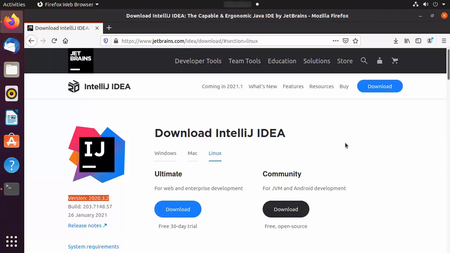So now we are going to use a utility called snap in order to install IntelliJ IDEA, because it's simple to use and it will allow you to install IntelliJ IDEA very easily and without any hassle.